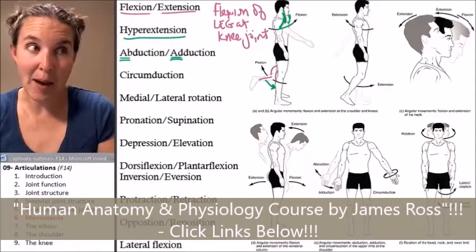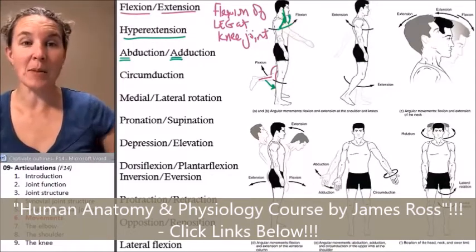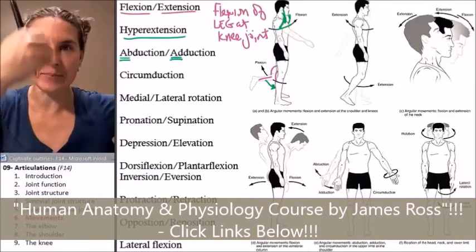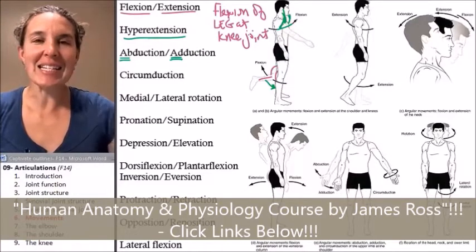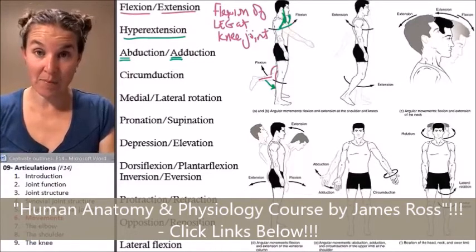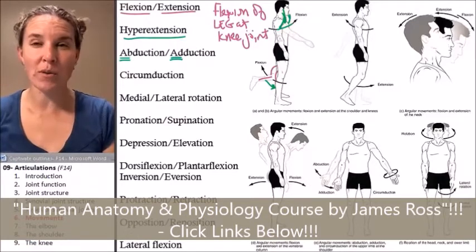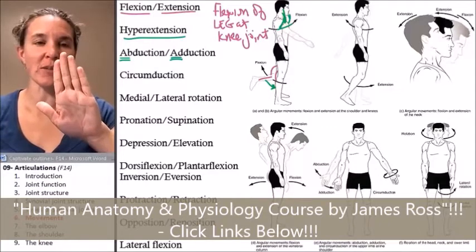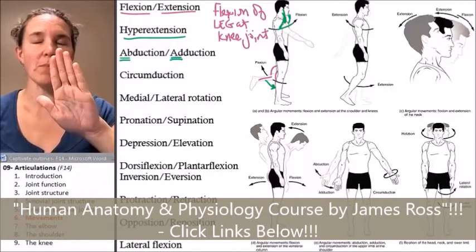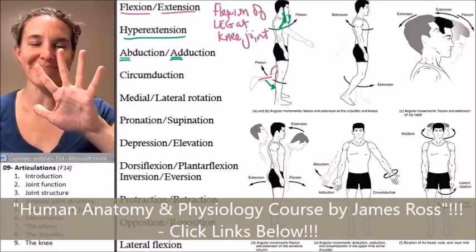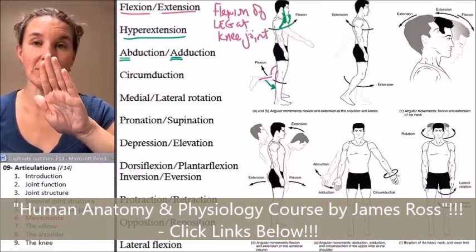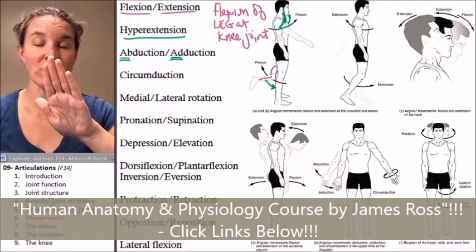Abduct. If I abduct my arm, I'm going to move my arm away from the midline. If I adduct my arm, I'm going to move it back toward the midline. You can abduct and adduct your fingers. Abduct, I'm abducting my fingers. Adduct, I'm adducting them, putting them back toward the midline.